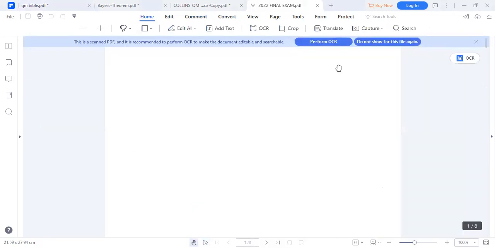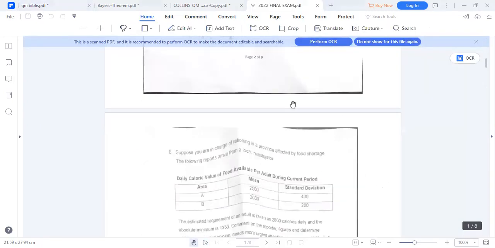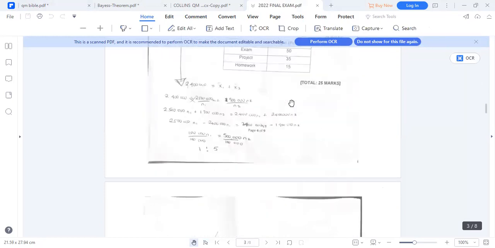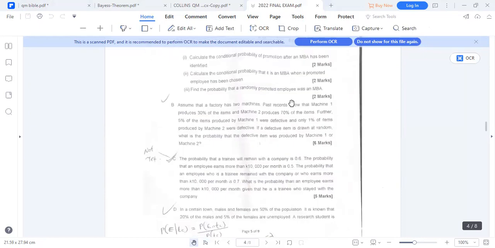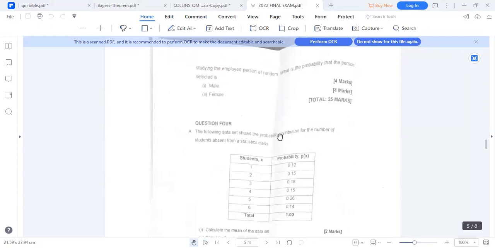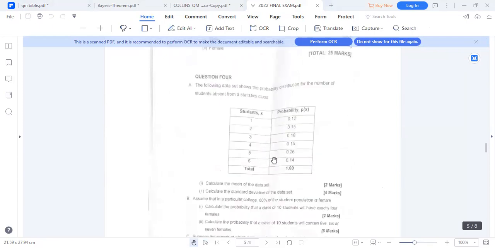Okay. Let's look at the previous exam paper. Let's see if there's anything that we can use. This is the 2022 paper they wrote. This is the exact question which came, we've seen. Calculate the mean of the data sets to calculate the standard deviation. So questions come from the QM Bible. I think I've shared it on the group. Please answer all the questions if possible. So this was about 6 marks.